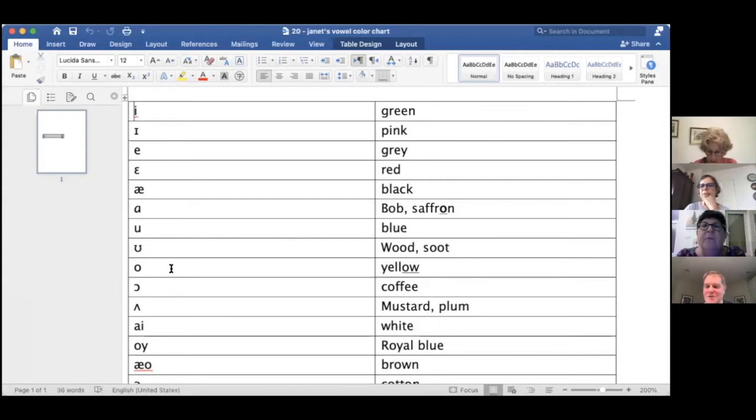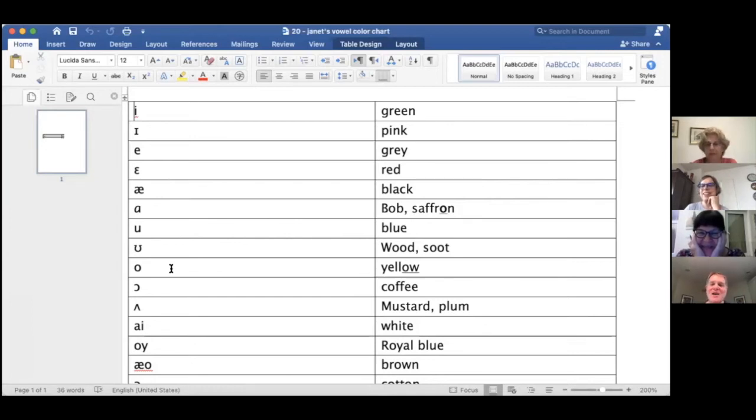It's really a crazy system. Most sensible languages in the world don't use this tense, relaxed system, but English does. We have these words, green, pink, gray, red. And your Israeli students have one sound, pink. And so, yeah, you've heard them say that.